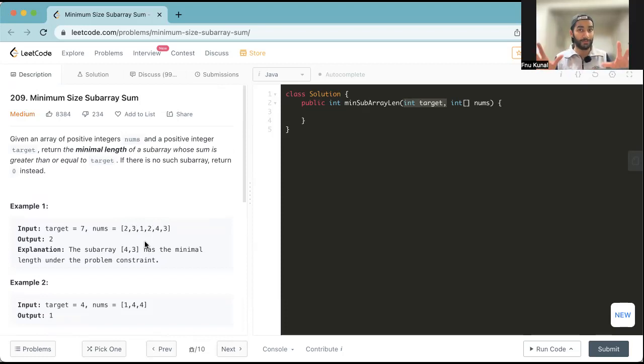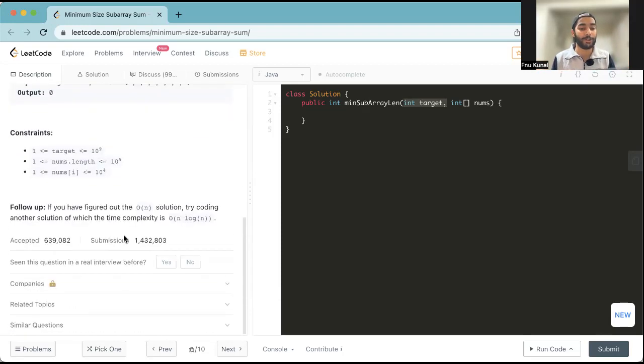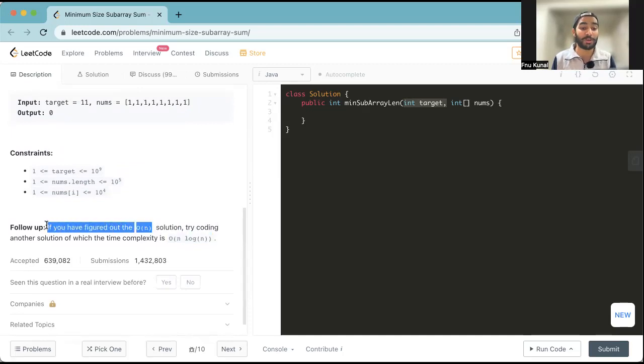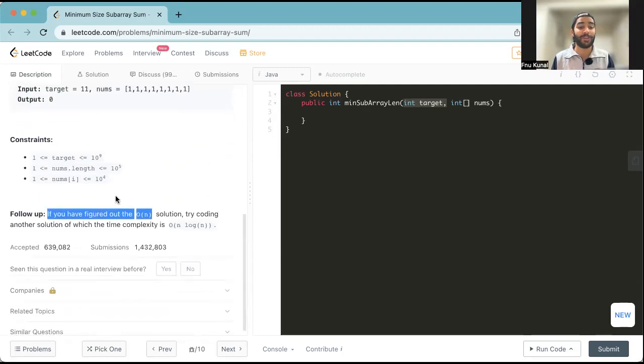I know it's a bit confusing, but with two loops you can simply get it. But our solution should be O(n), or we can return it in O(n log n). But we will be using the most optimal and the easiest approach today, which is O(n).